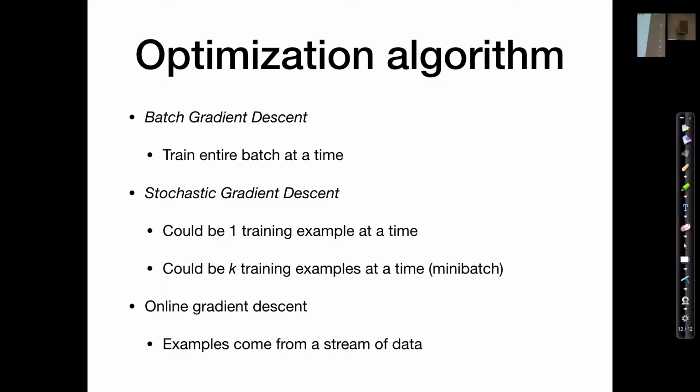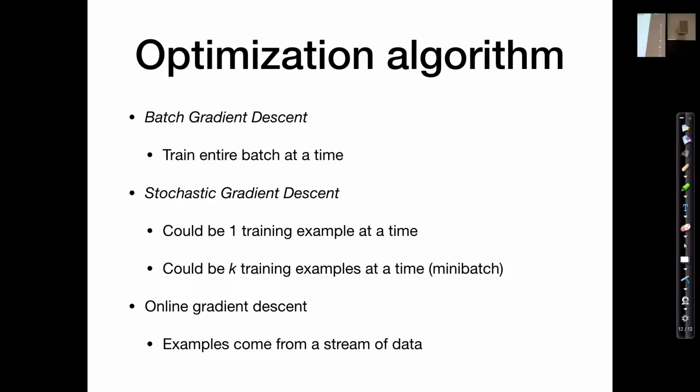So, stochastic gradient descent. When you see the term stochastic gradient descent, one extreme is that they mean one training example at a time. And there, our gradient jumps around quite a bit, and our loss is going to jump around quite a bit too, because this particular instance may take us in a gradient that's in the entire opposite direction from what all the rest of the training examples want. But in general, stochastic gradient descent these days really means mini batches. Just be careful, because sometimes it just means one at a time.